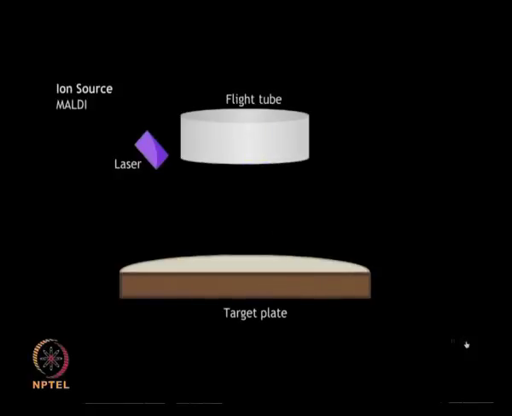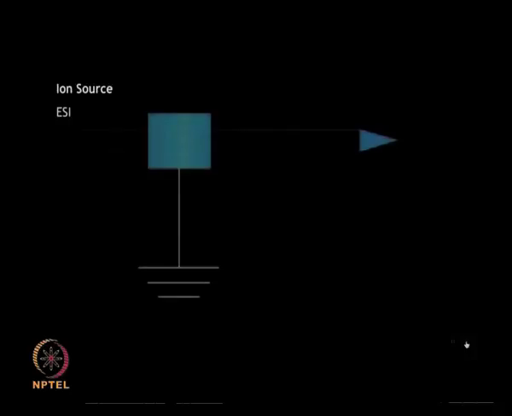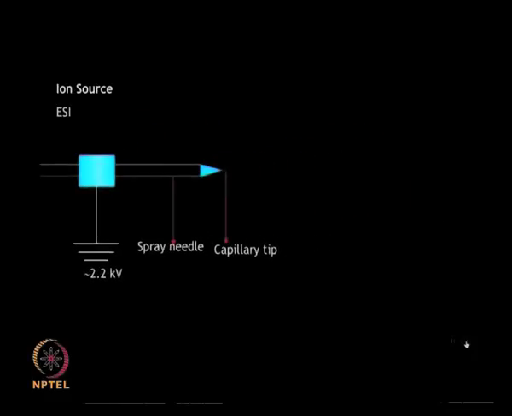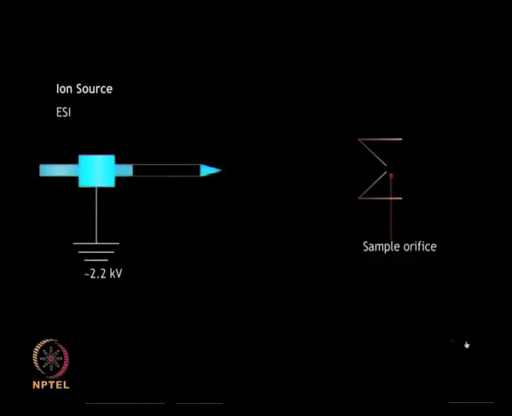Another electrospray ionization technique, ESI. In ESI, the sample is present in the liquid form and ions are created by spraying a dilute solution of the analyte at atmospheric pressure from the tip of a fine metal capillary, which creates a mist of droplets. These ions are then accelerated towards the mass analyzer depending upon their mass to charge ratio.